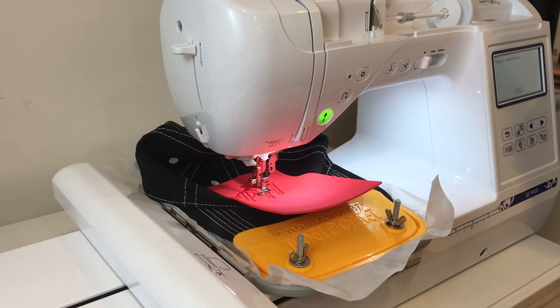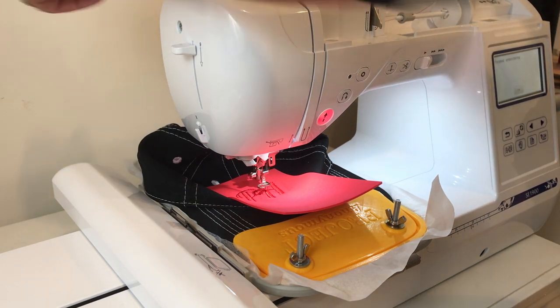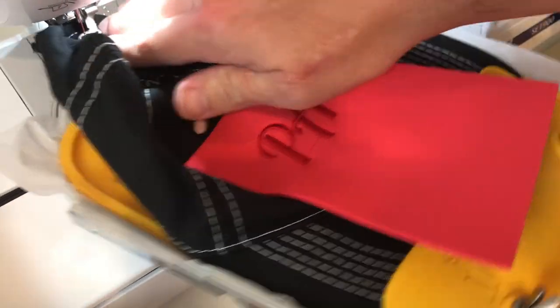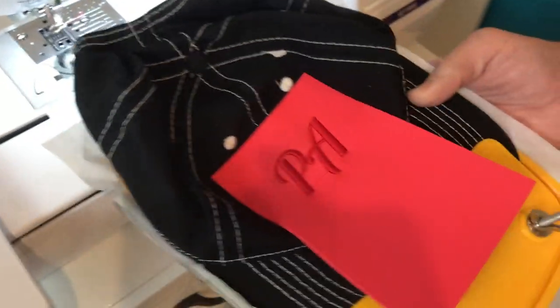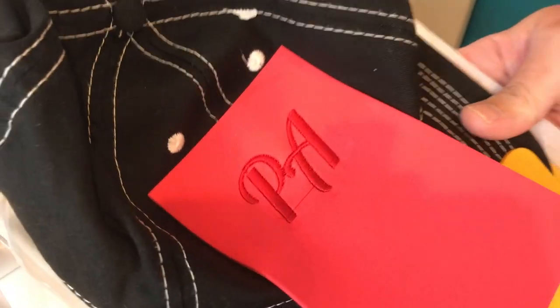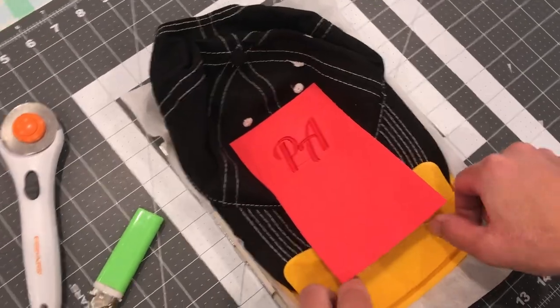It finished and it looks pretty nice. Let's get it out of here. See if we got that PA on straight. Looks like it's pretty straight. Yeah. Think through. That's a good sign. Yeah. This is going to be pretty nice. Let's take this out of here. Yeah. All right. I kind of don't know what we should do first. Take it out of the hoop.